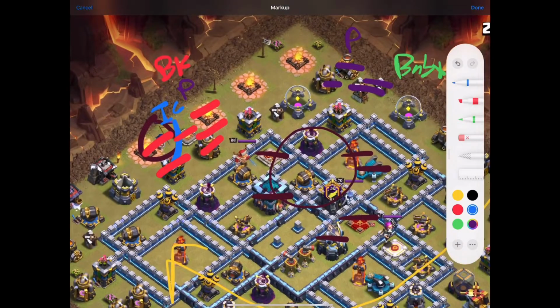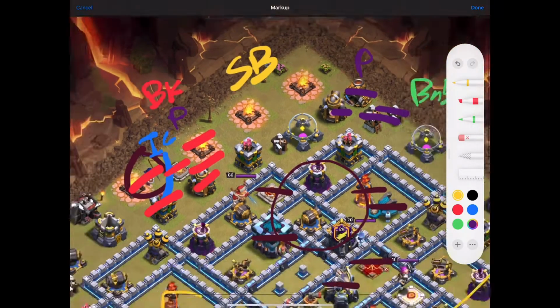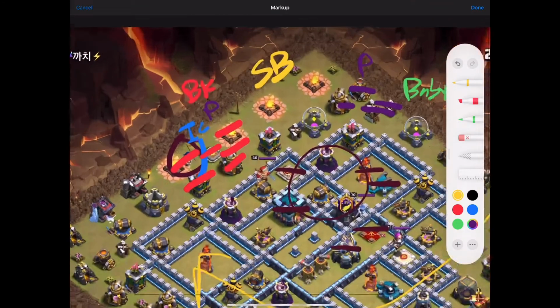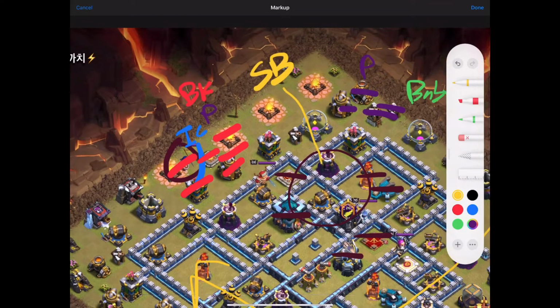And then he's going to drop his Siege Barracks in behind over here. He's going to Earthquake open that zone right there. He's then going to go ahead and bring in his hero, his queen, his warden, the bowlers, and the other P.E.K.K.A that'll come out of the siege barracks. Everything's just going to move right into this Earthquake zone.